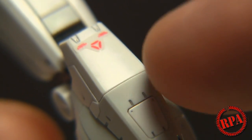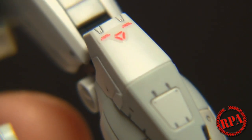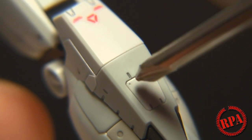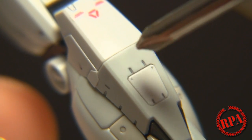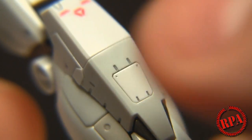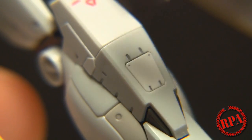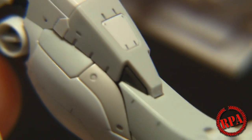Anytime you see these little four things here, the indentations, the little screw pieces on the corner, it's very hard to point with something so small. Let me see if I can show you guys. Like these little things here, and then you've got the little two screws here. That's all done with Gundam marker in the same fashion. Just blotch it on like that, and then literally just rub your thumb down it, and it stays in the hole there. And sometimes if you touch it lightly enough, it'll leave black streaks as if there's oxidation, or not oxidation, like whatever, fumes or carbon. I can't even think of what it is, but you guys know what I'm talking about.